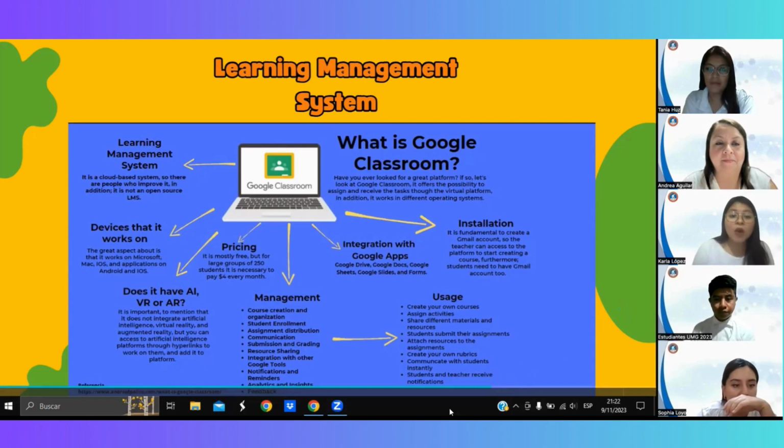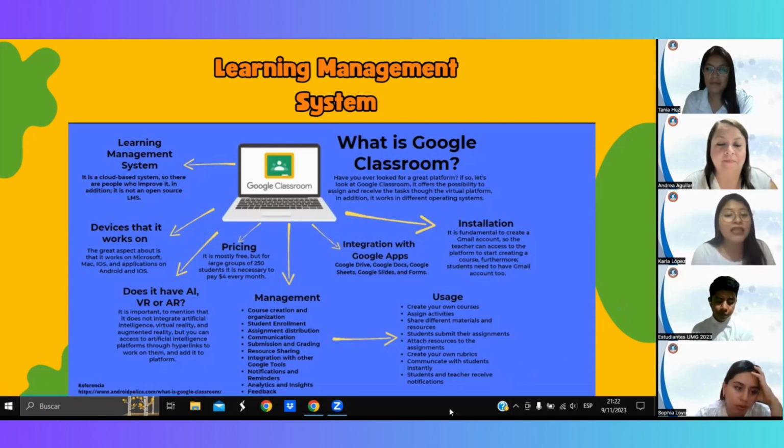Okay, and about the pricing, it is mostly free. But for a large group, for 250 students, it is necessary to pay $4 every month. Okay, so it's a very friendly classroom, and we have the integration with Google apps like Google Drive, Google Docs, Google Sheets, Google Slides, and Forms.